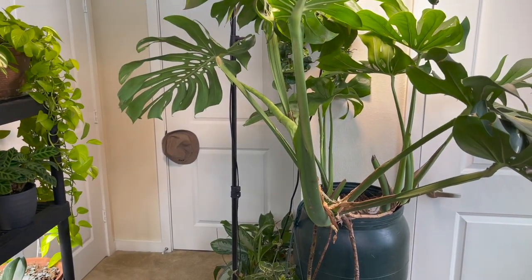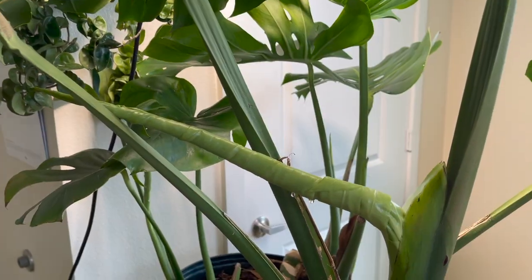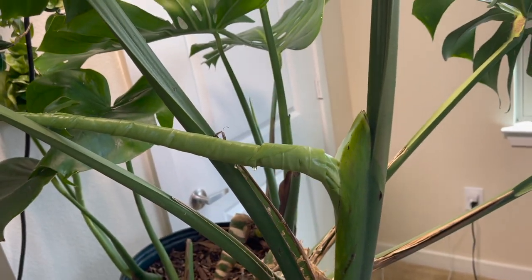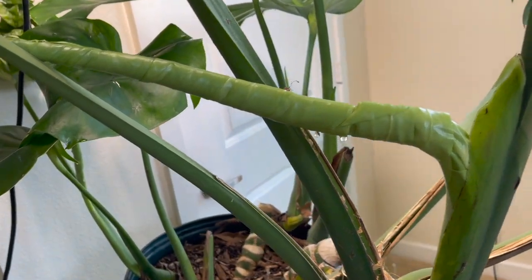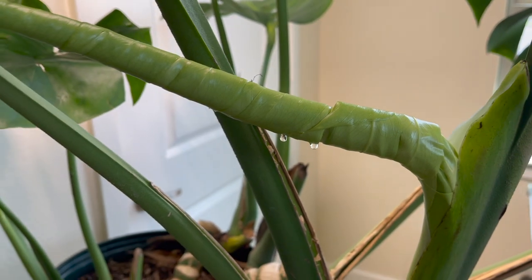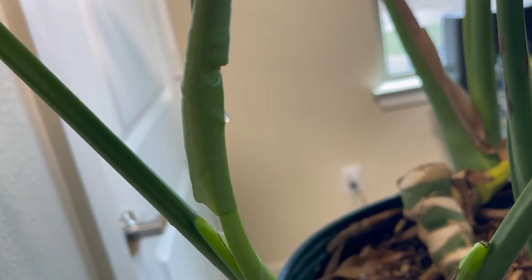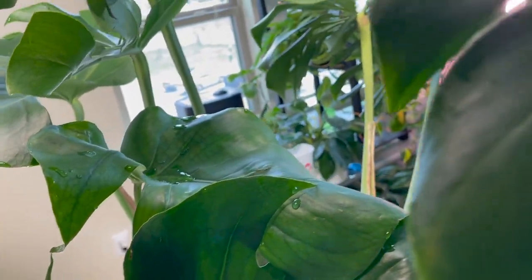So I just want to show you guys what's going on and just chit-chat. The Mostarda deliciosa is starting to put out its humongous leaf and I'm beyond excited. It was straight for a couple days and now overnight it's just... So that means it's almost getting ready to unfurl. And isn't that so stunning? Beautiful. And I know there's another one over here which is also doing its thing. A little water droplet as well.